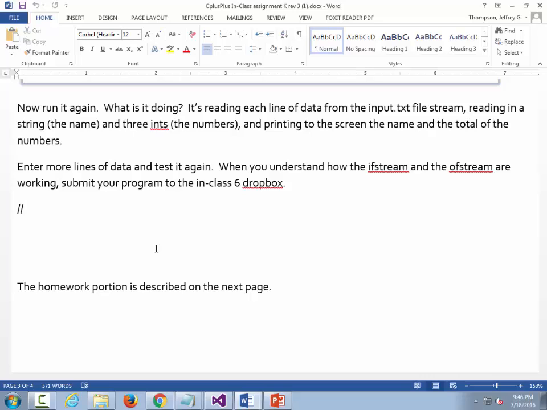Let's take away our little breakpoint. So Fred made a 10, Bob made a 20, Sam made an 11. And then it calculates the average one time, then it calculates the average a second time, then it calculates the average a third time.